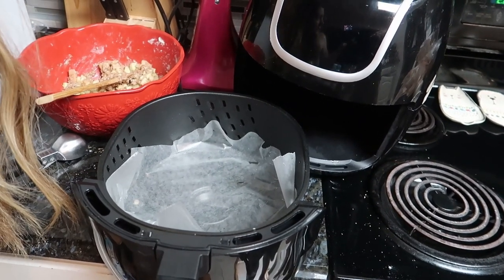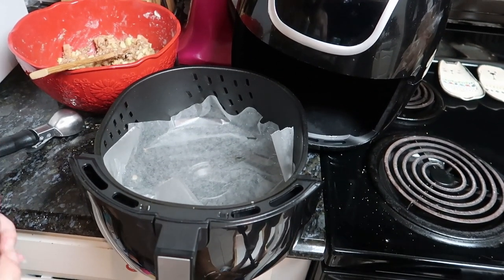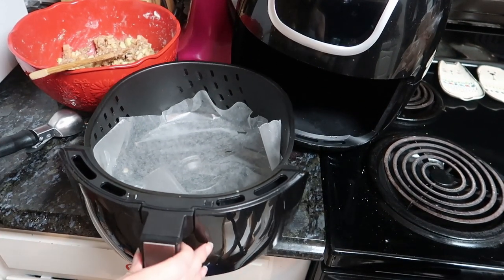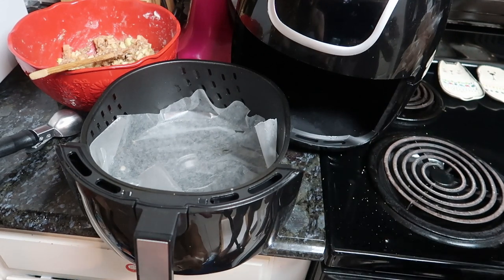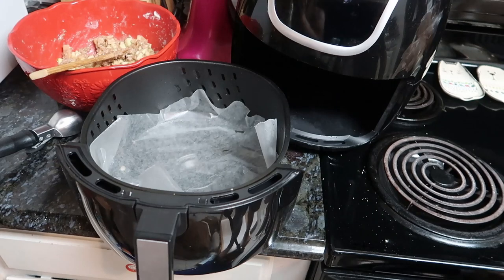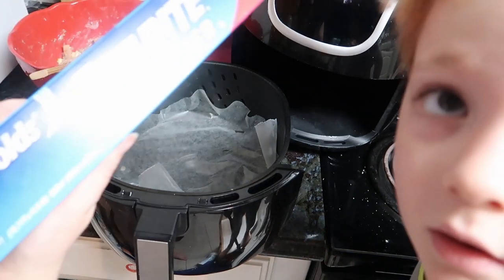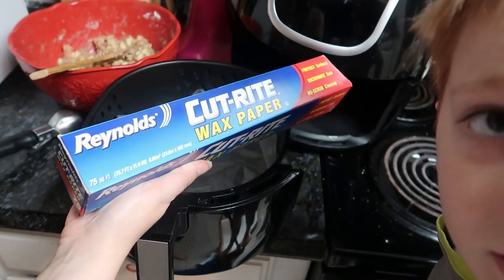Hold on. I don't know if you just got my last thing or not when I was recording. It didn't show that my camera's recording. So what I did, I was supposed to have parchment paper, but I swore I had that also, but I can't find it. So I'm gonna use wax paper.